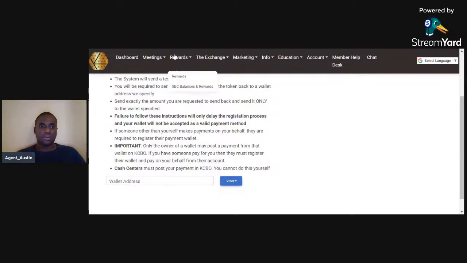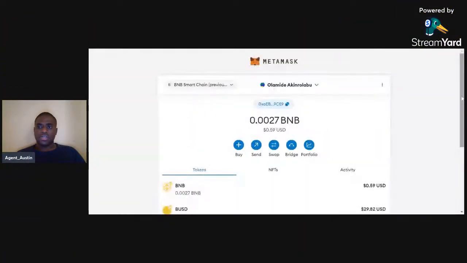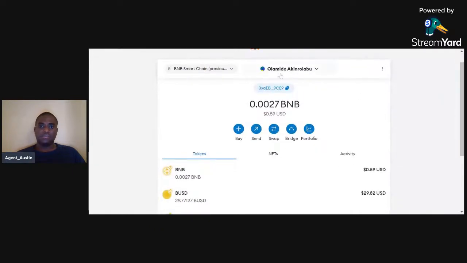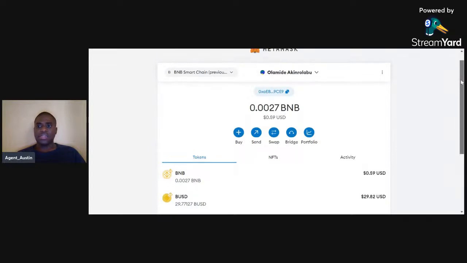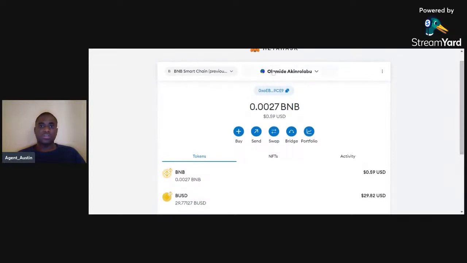I'm going to show us how to go about it. So I'll stop sharing my screen, but before I do so, I have to go to my wallet address. In fact, I have to make it as clarified as possible. So I'm going now to my MetaMask, and this is the MetaMask. Of course, you can see it. This is not my name. This is the name of one of my downlines, and I've been granted the permission to teach the community using his accounts. I have also done my verification as far back as yesterday.